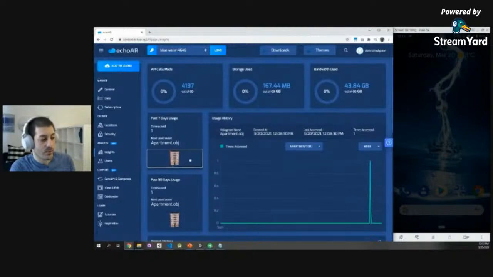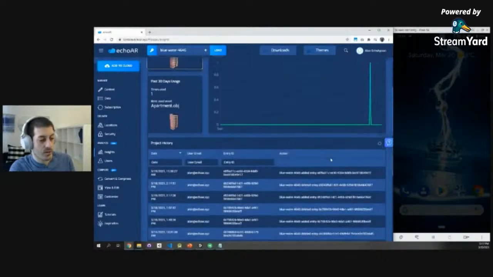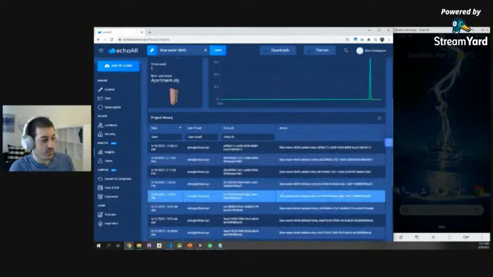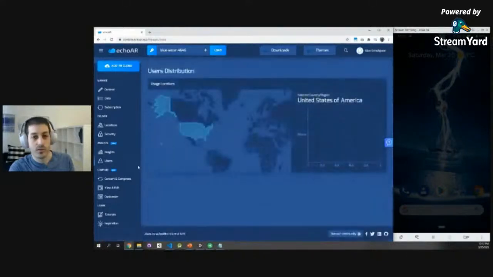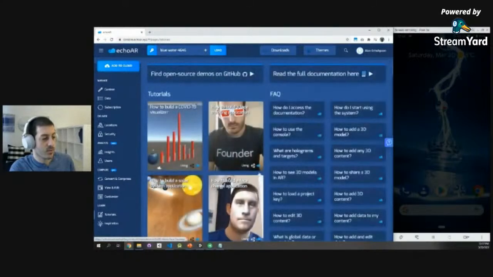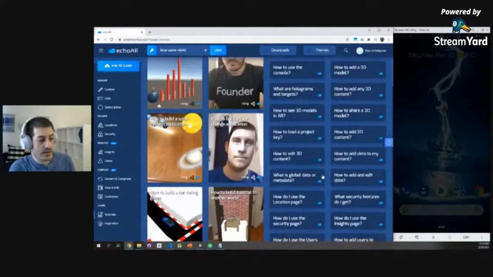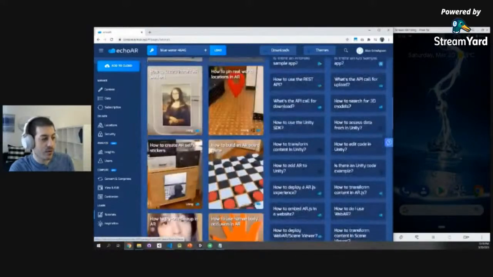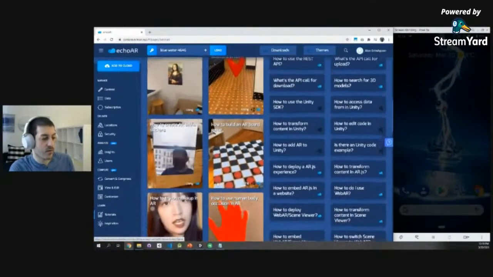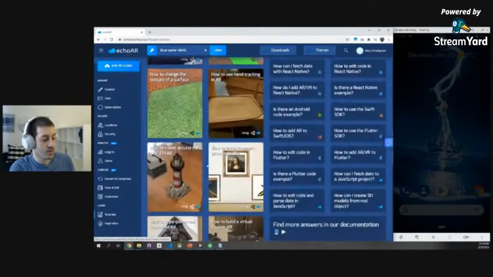So here, for example, we just streamed this building. So we see a spike in usage right here. And we can also monitor how your project is doing. So really, really cool stuff. Users allow you to see the users around the world. We just started, so the application is pretty empty, but the minute people start using your application, you're going to see it here. In the tutorials page, you're able to see really cool open source examples that you can use, and frequently asked questions. So definitely review it. You can do wall art, and you can change colors and stuff like that. It's really, really cool stuff.